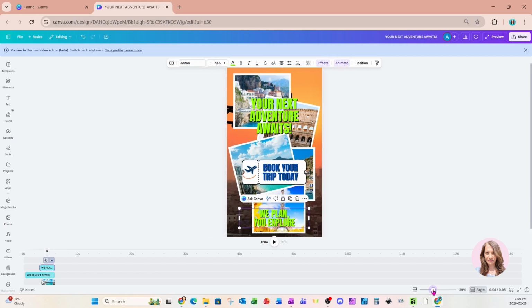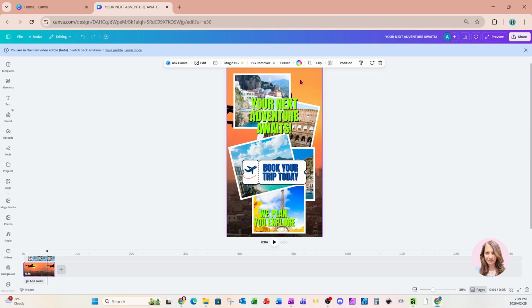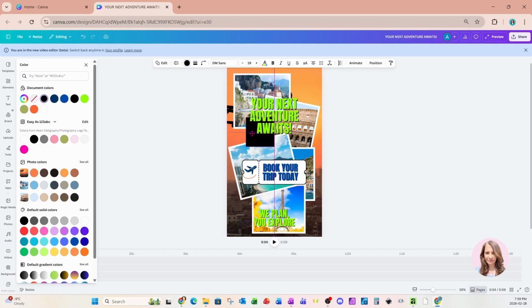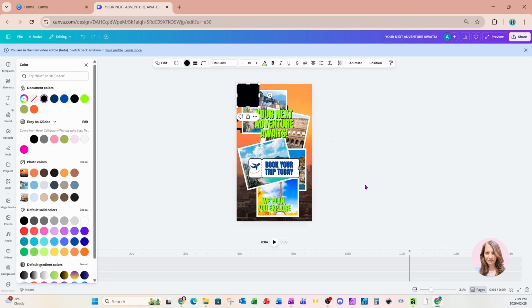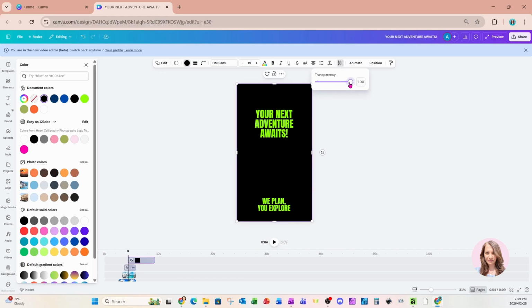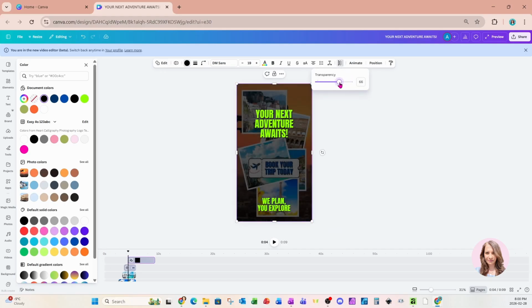One more thing. Do you think that the writing is a little bit too hard to see? If you think that the writing is a little bit too hard to see, what we can do is add a rectangle, and we can make this rectangle black. And I'm going to place this rectangle right on top and make it the size of my workspace. I'm also going to come up here to transparency. I'm going to make it a little bit transparent like that. But now I'm going to grab this rectangle and place it behind this text, and this text.